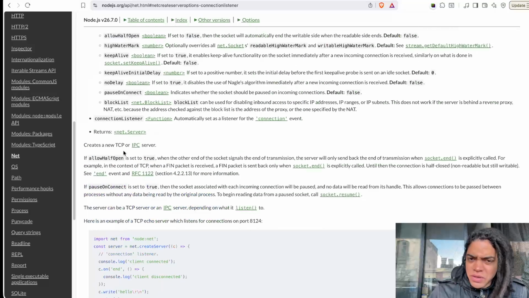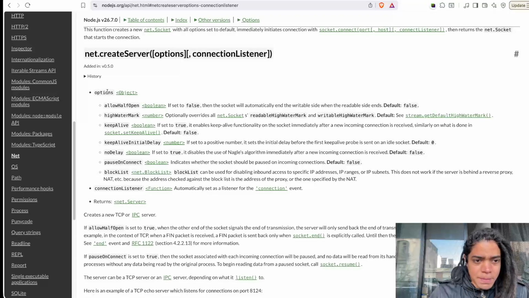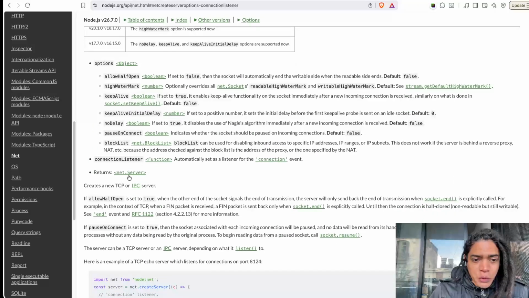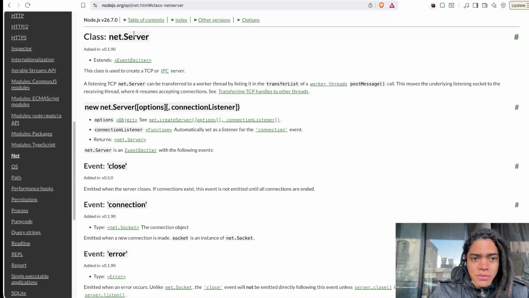So just to briefly describe what this is, you can pass a couple of options. This was implemented at this layer from version 2017, like noDelay and keepAlive, as you can see. Its return is a net.Server object. This class is used to create a TCP or IPC server.